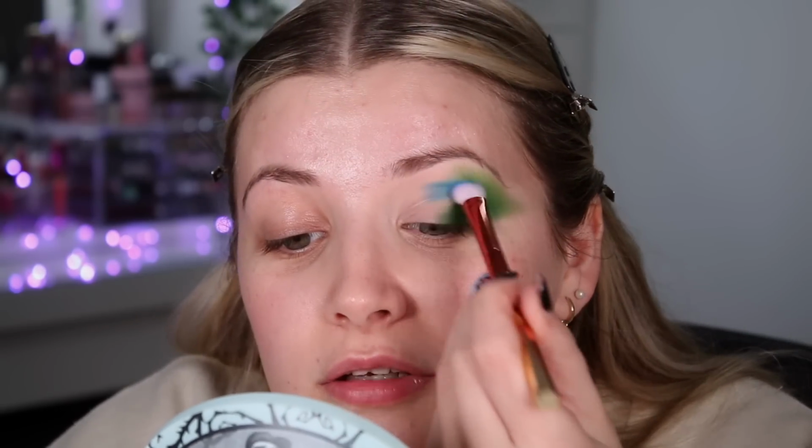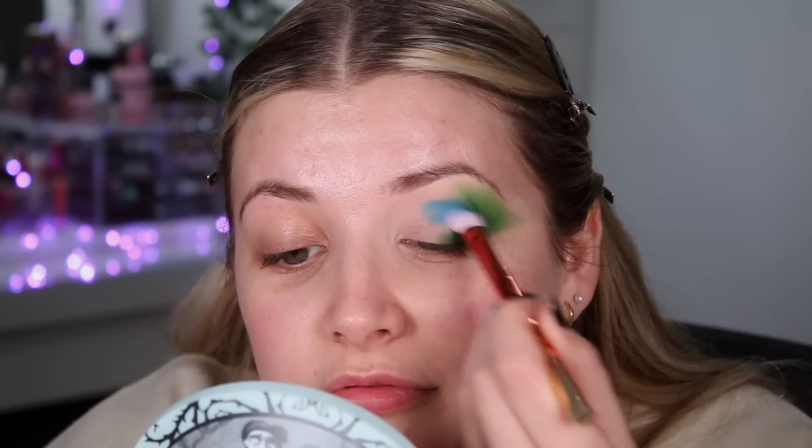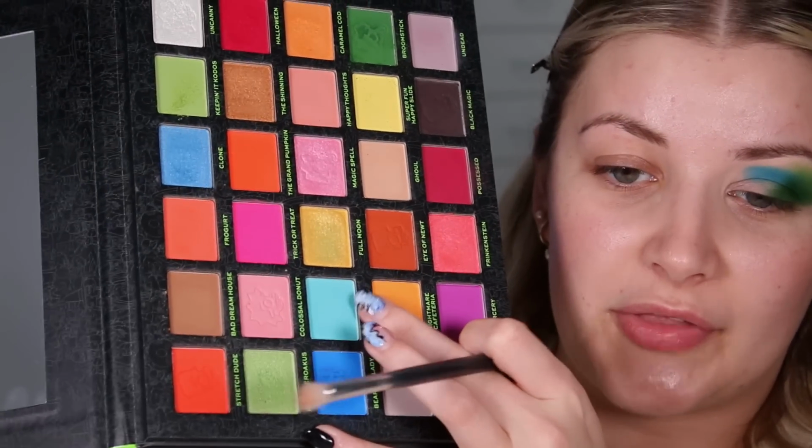So I'm going to take that blue shade, and I'm going to start tapping that into this middle part of the lid and right in that crease. So I'm going to take just another little cheap brush that I got off eBay. To be fair, I've had some of these brushes for like 6 years. They're getting really rough now, so I think it's time for me to start pinning them. But anyways, I'm going to take a little cheap brush off eBay and I'm going to go in with the light blue colour here, which is called Gremlin.